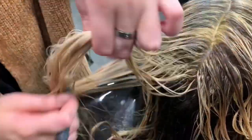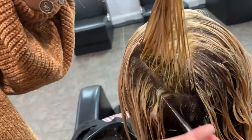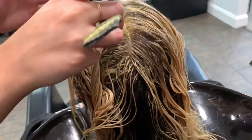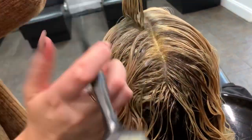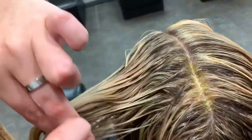So I get asked all the time if I'm only touching the new highlights with the root smudge, and yes, I am. Only the fresh highlights are going to be touched because usually if I've done a full previously, then they've already had one and there's no reason to go over a root smudge with another root smudge. So I'm only going to be touching the fresh highlights today.